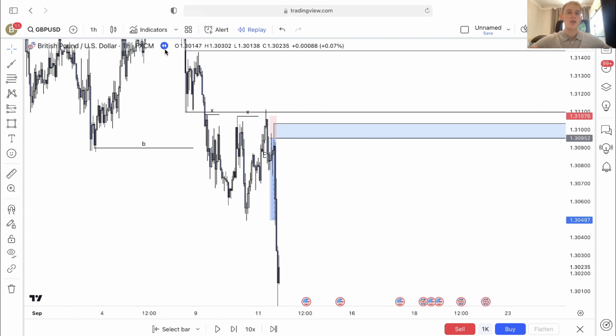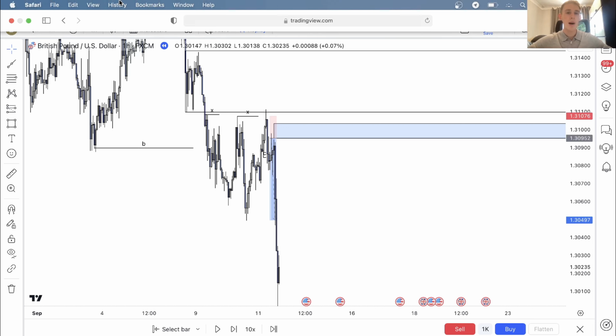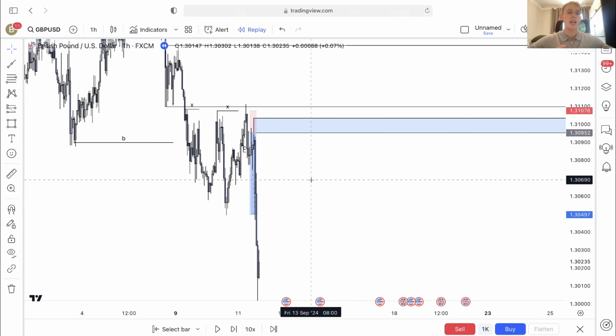So that's the strategy itself. However, I haven't yet showed you how to actually implement this in order to grow a small Forex account, because if we're only trading this normally, like with a 1% risk, for example, you're not going to be able to grow, let's say, a £1,000 account into hundreds of thousands by just risking 1%. It's just not going to happen. Even if you do it for like 20, 30 years, very unlikely that's going to happen if you're only risking 1%.